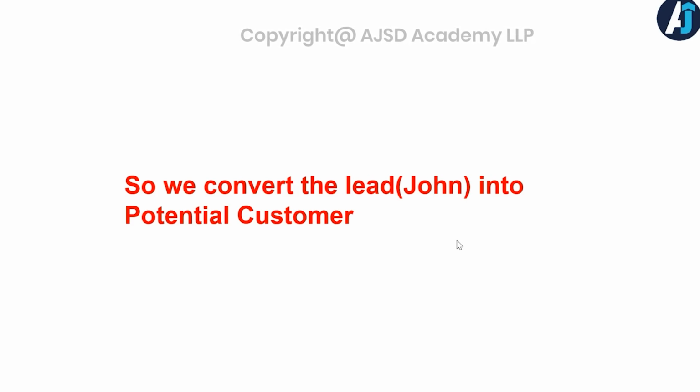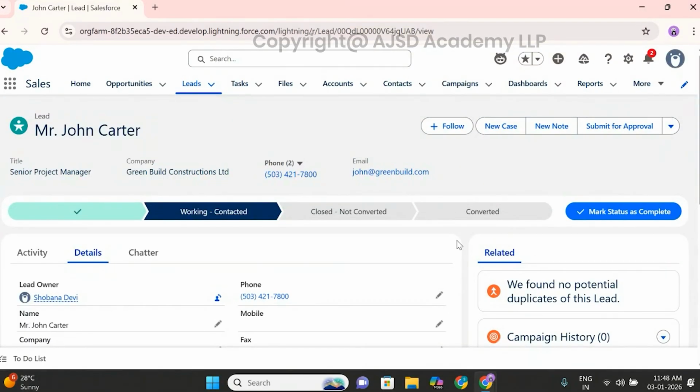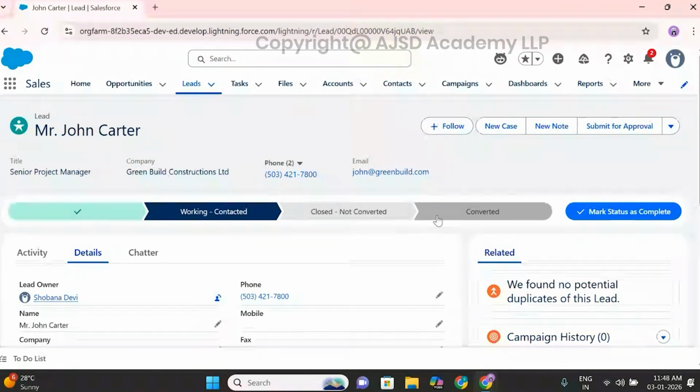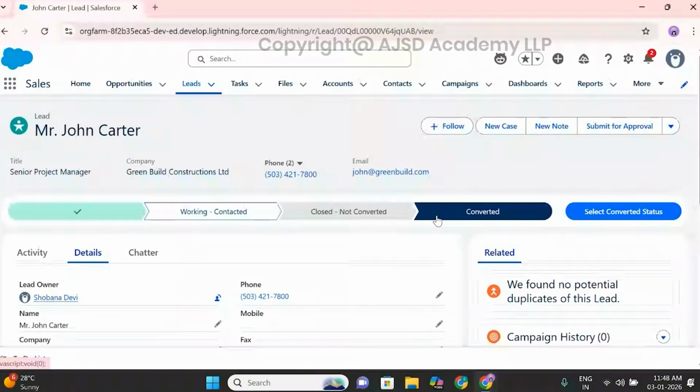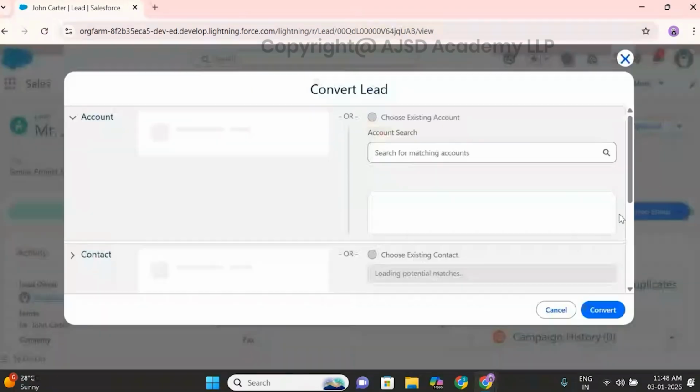The Salesforce CRM tool is going to help us in many ways. I told you, right? You can track your customer. You can project your new sales deals to your customer. You can do lots and lots of activities only when you convert a lead. So now, how do we convert it? I'm going to go back to my Salesforce org and convert my lead. To convert this, I'm just going to change the status of my lead. I'm going to click this pipeline, the converter, and select the converted status.